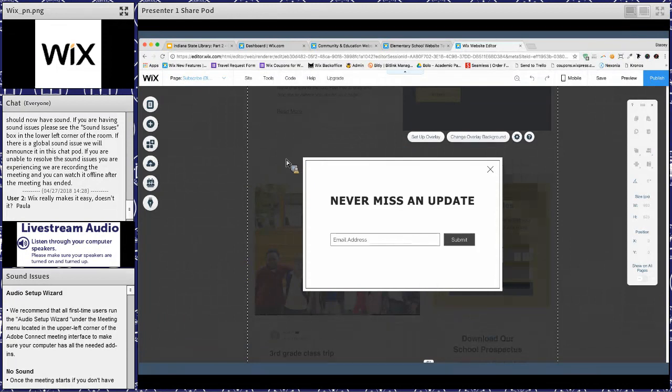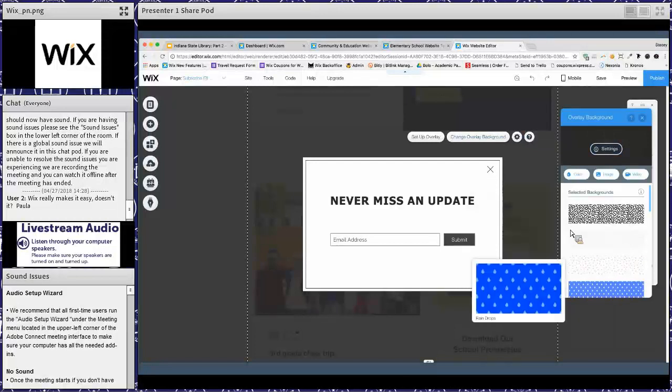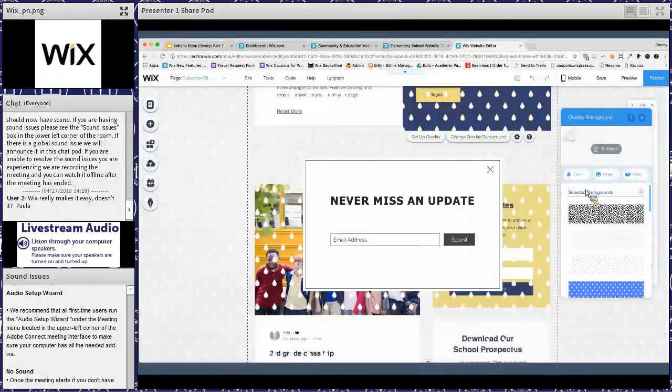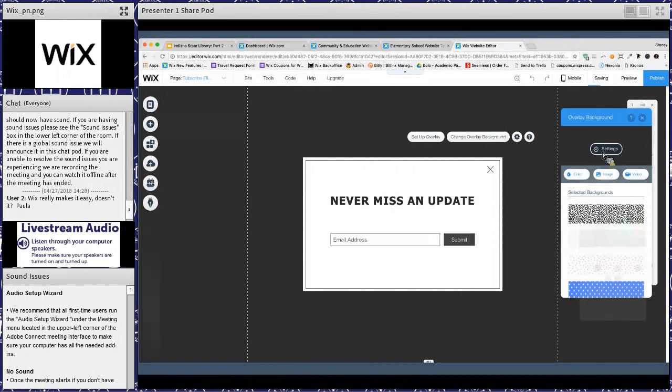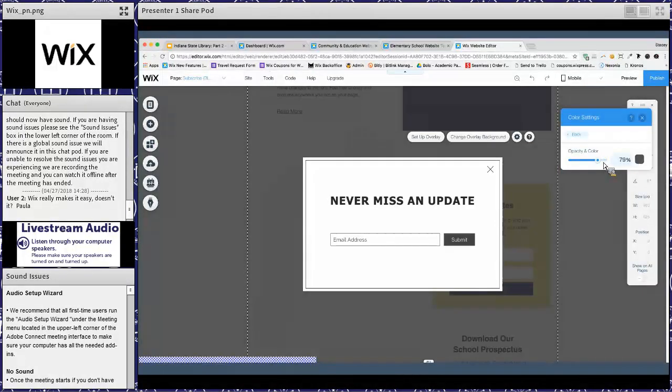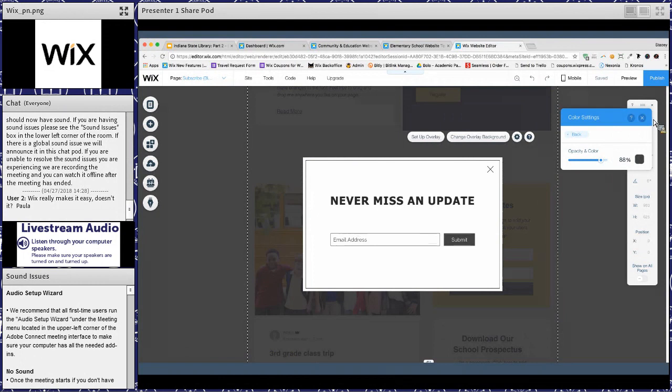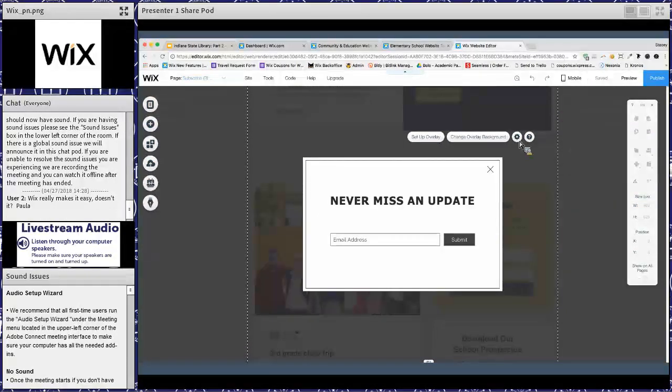You can also, if you click on this gray area, this is an overlay so that your pop-up will really stand out visually over the background of the site. And so you can set up the overlay how you want that to work and change the overlay background to whatever you want. If you wanted it to be a pattern, maybe it's a little too crazy, you can do that as well. I'm just going to leave it on this dark gray. And I'm going to go into the settings and change the opacity a little bit so that you can still kind of see that there's a home page behind it. All right, so that's everything about the overlay.